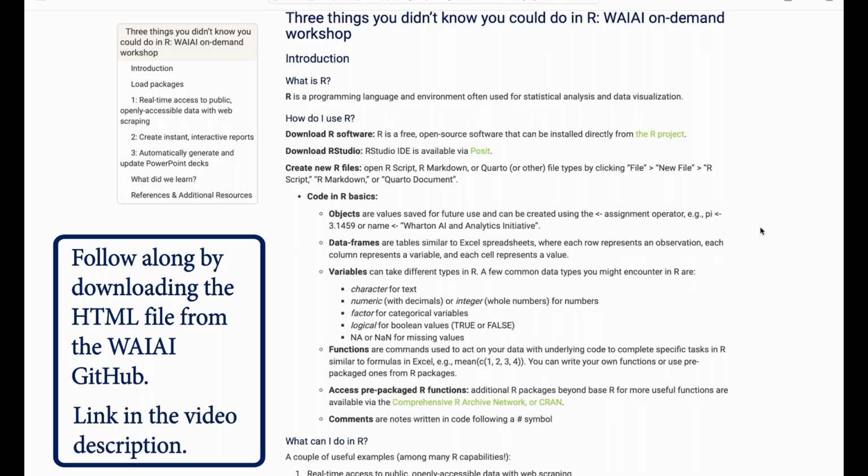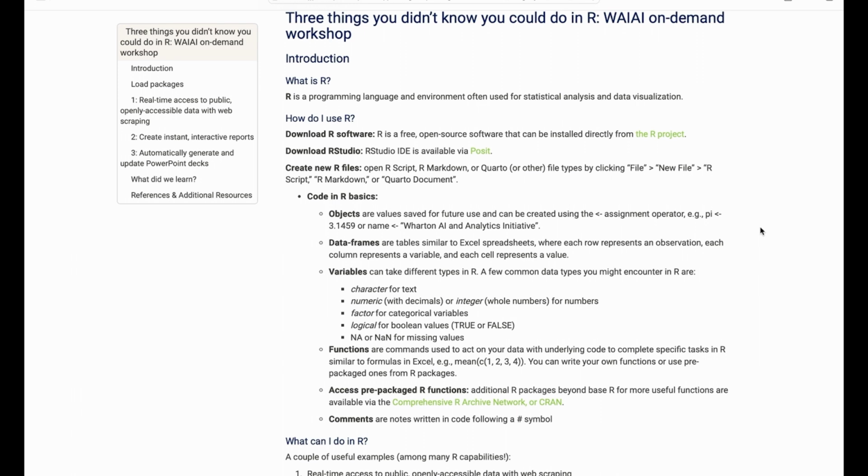This tutorial is meant to be beginner-friendly and clear, even with just a little background knowledge of Excel or data analysis. My goal is to provide enough context that this workshop is easy to follow, but I will not be going super in-depth into each topic here, and there's lots more to learn about R and each capability that we'll discuss. If you're interested in diving deeper, be sure to check out our other WAI AI workshop series videos, and I'll provide some resources for extra background on R as well.